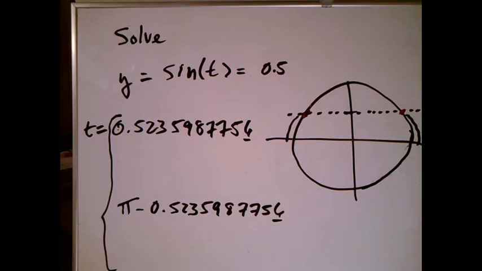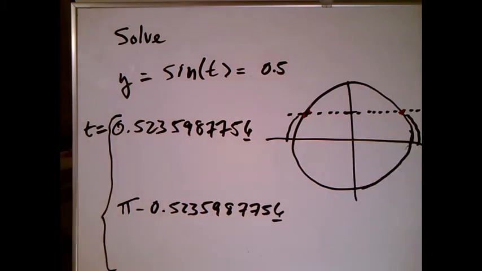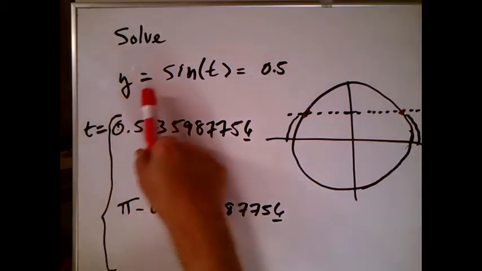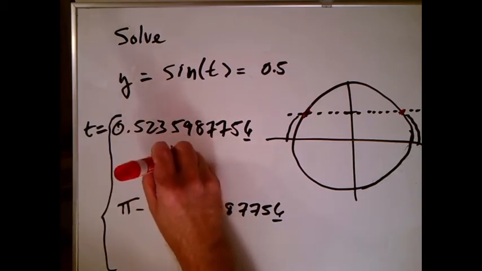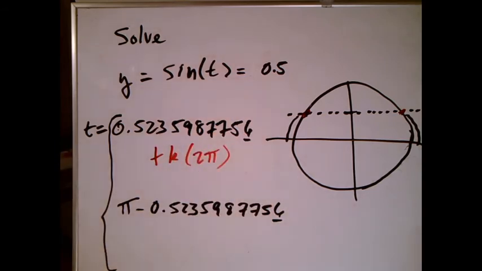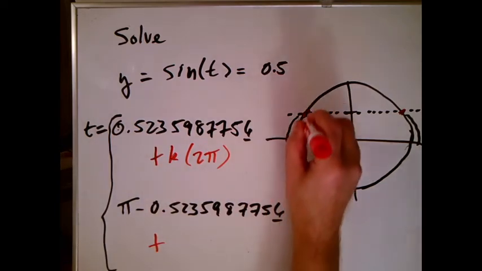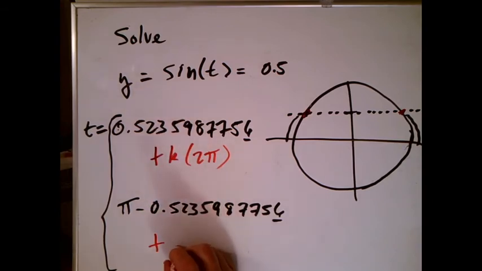But there's an infinite number of solutions, and this goes exactly the same way cosine did, right? If I hit this point and then do any number of whole laps, I'm going to end up at that point where the y-coordinate is 0.5. And the way we usually write that is something like any number of whole laps. In fact, we should say any whole number of whole laps. All right, over here, I can go to this point and now do any number of whole laps. We usually try not to use the same number there. I used n for cosine. We can use n here.